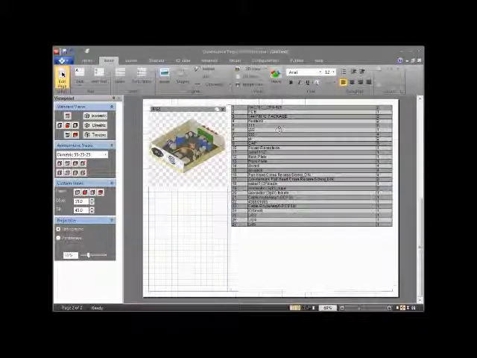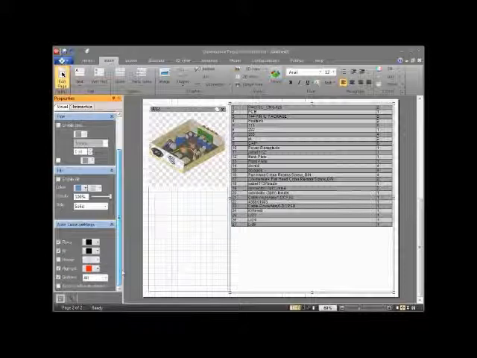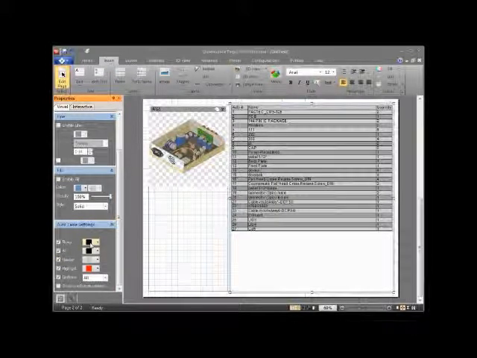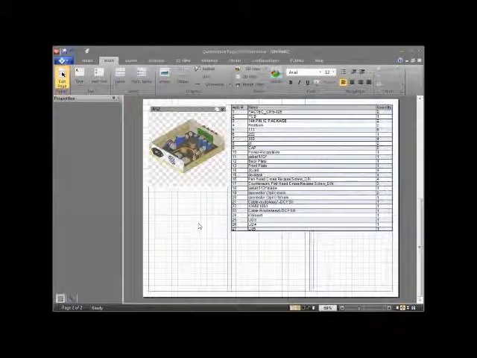We can also take this table and modify it. I'm going to bring up the properties panel here. We can modify the settings for it, so we can add a header, for example. We can change the way the coloring is, so we can do a staggered light blue and white coloring with a gray header. So all those kinds of things are very easily adjustable.